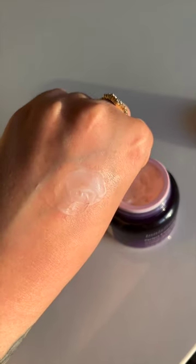Next step is using Innisfree Perfect 9 Intensive Eye Cream. You only need two little aesthetic dots of this cream under your eyes to make the skin buttery soft and smooth. It's non-greasy and sits well under makeup.